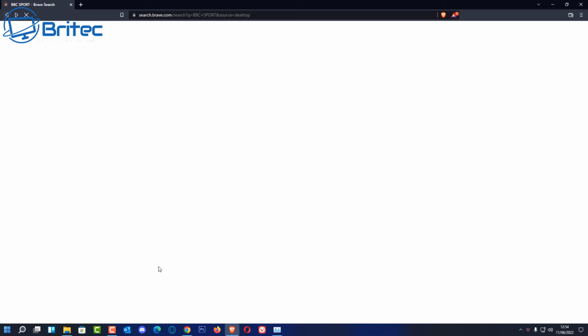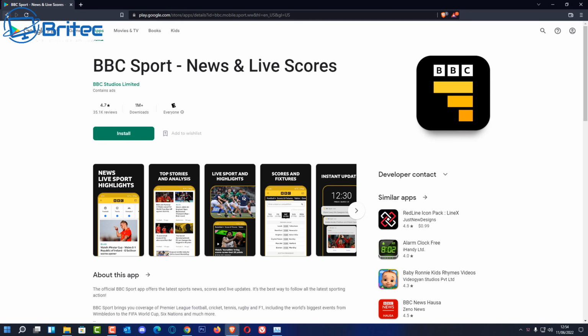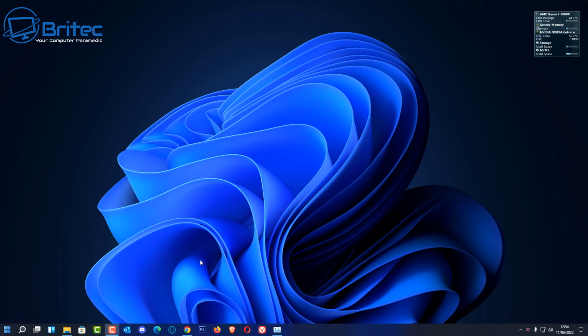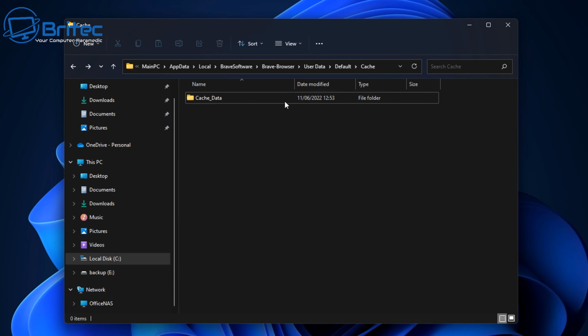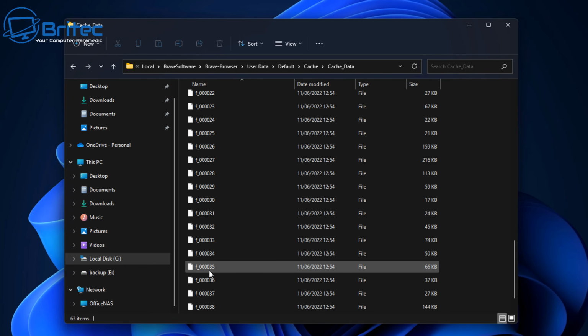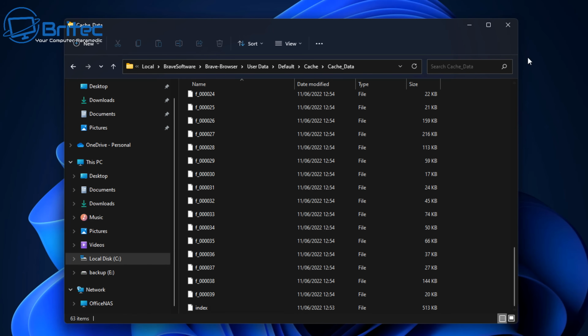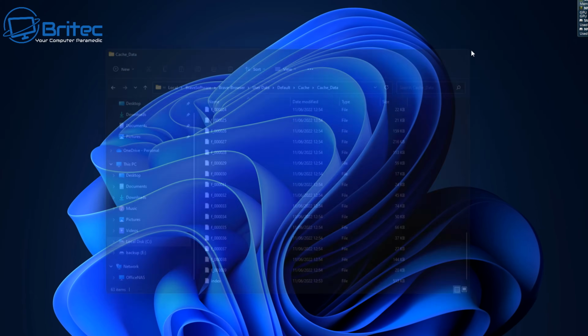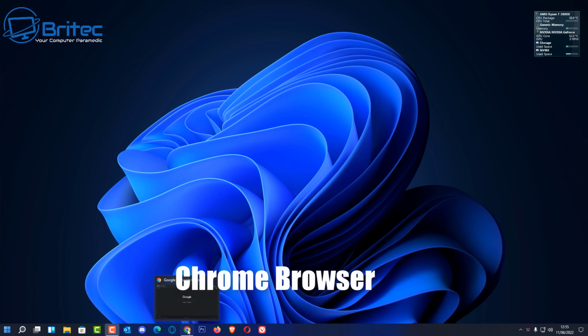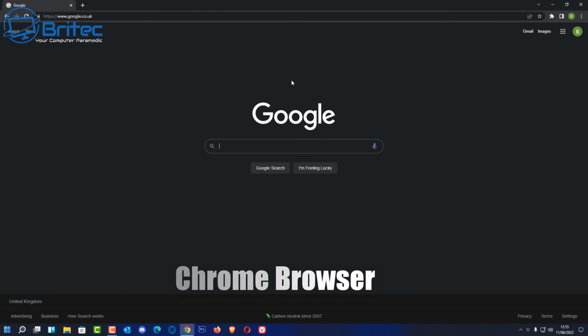There we go. Now we'll go back to that same location, and this data will be stored in that browser. Let's open that folder up, and you can now see the cache data has been restored, and there's a load more data in here. That's basically how that browser works. Again, all you're doing there is removing all that information. And if you're super paranoid, you can even delete that folder with BleachBit if that's what you want to do.